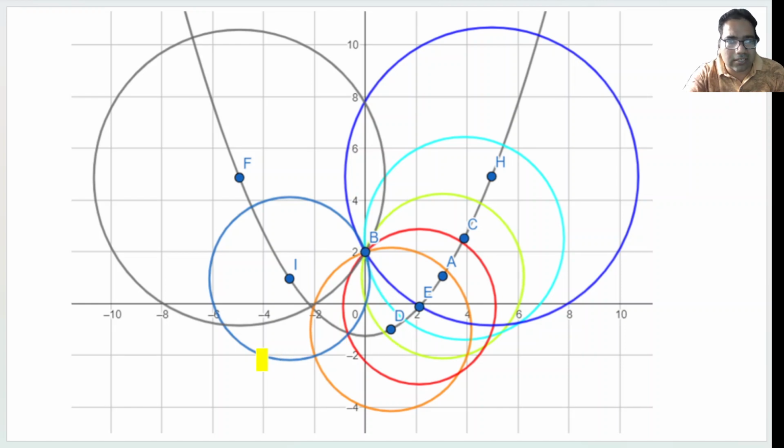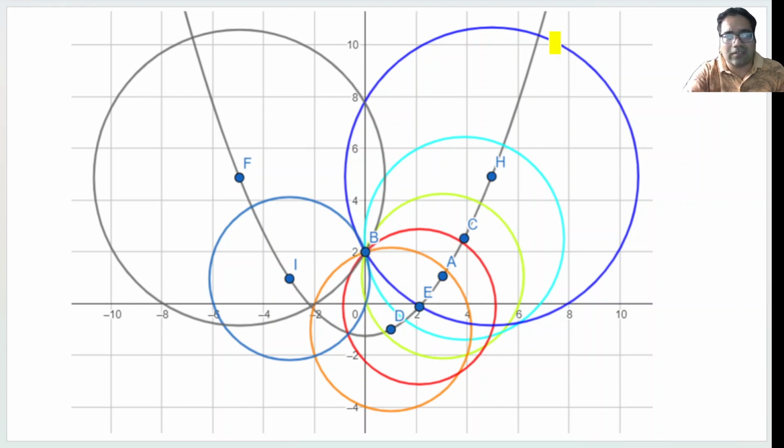Now again, let's take this blue one. It is going from minus 6 to 0. That means the length is 6 units and still going to this point B. Now let's finally come to this gray one, which is exactly a mirror image of this big blue one. Here, the intercepts are minus 2 and minus 8. So the length of the chord is still 6 units and still going through this point B, which is fixed, 0, 2 on the y-axis.